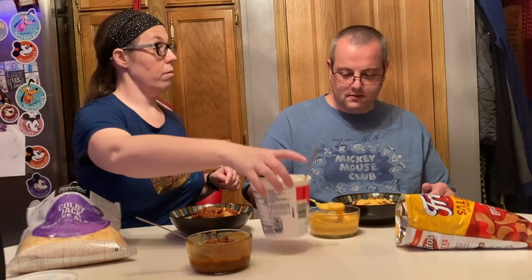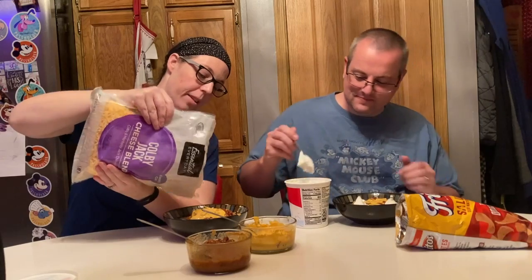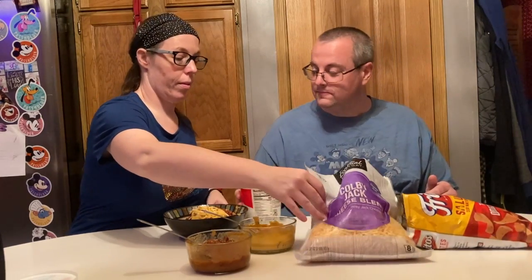Oh yeah, this is looking good. Trade you a cheese for a sour cream? If I had a chili cheese dog, this would be right up your alley. Right. Probably one of Disney's healthier snacks, then. I don't know about that one. Why not a little bit of shredded cheese on top of that nacho cheese? And if you are a Disney fan, you know that their nacho cheese is called plastic cheese, right? Plastic cheese, yeah. That's right. I forgot.